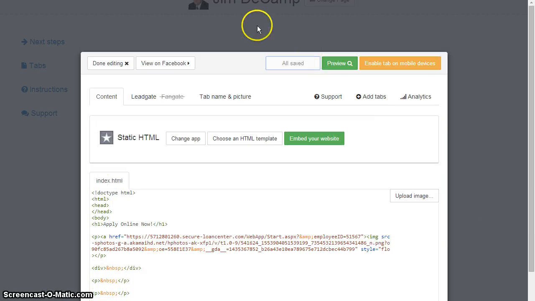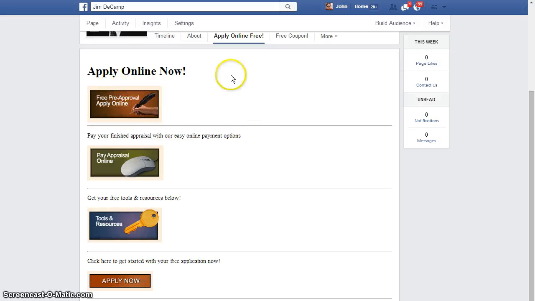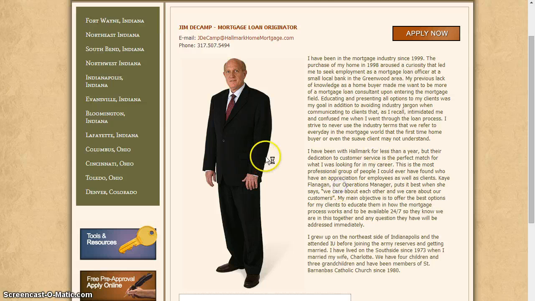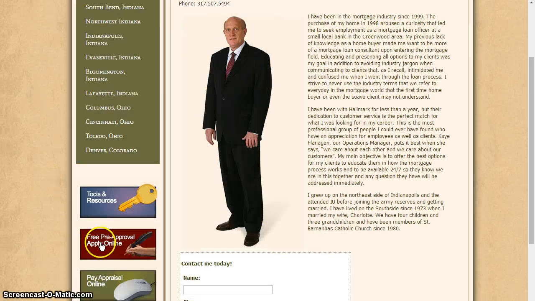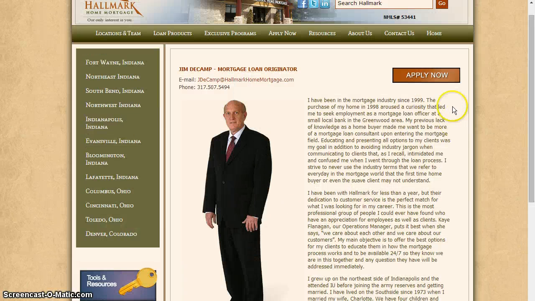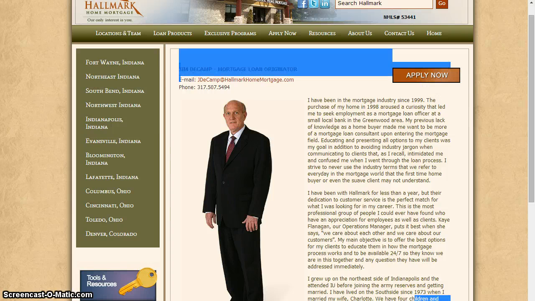So let's go back to the app that I have made for you. So okay, apply online for free. This is real standard stuff. It would look better in the finished version, but again, this just gives you an idea of what you can do. I put these buttons from your website here, and then when people click on it, it goes to your personal URL, that's on here. So it says this right here, right? But that doesn't look like that links to your personal URL to where you get credit for it or whatever. This one has your employee ID in it, which you can see down here in the bottom of the page.